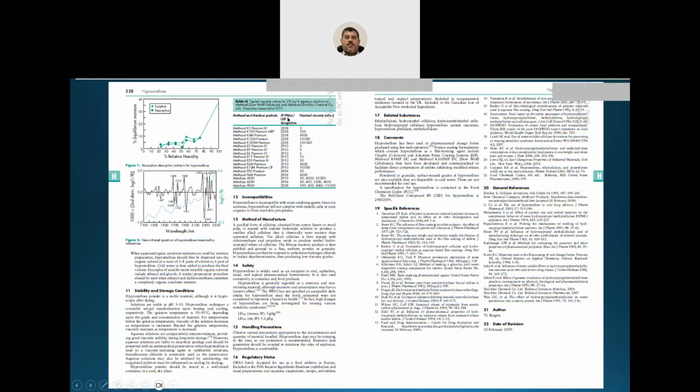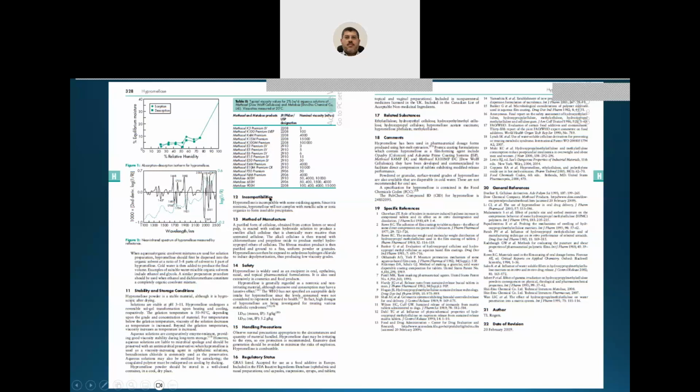It gives you the different grades available in the market. So we call it methocell, as we mentioned, one of the names, other than hypromellose, is methocell. So there are different grades of methocell. They have different viscosity values. Okay. So what is the name of these grades in the pharmacopoeia? And then what is the viscosity in millipascals for each grade? Usually for a 2% weight per volume aqueous solution of this material.